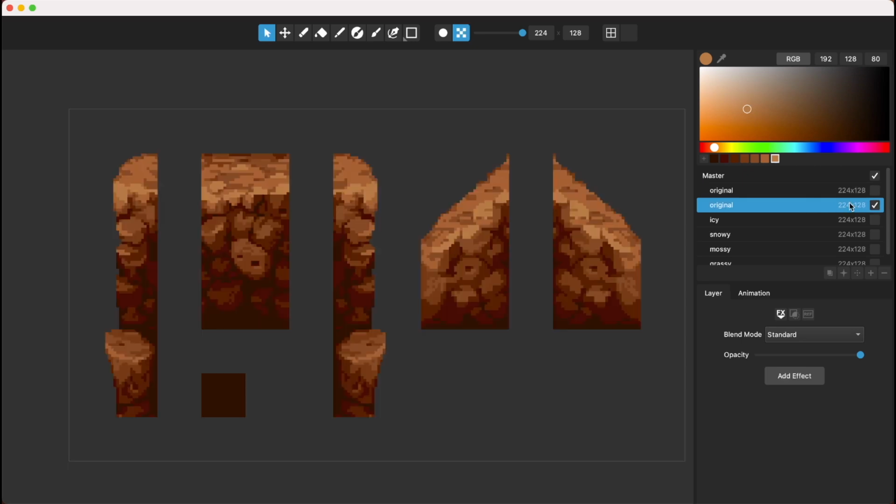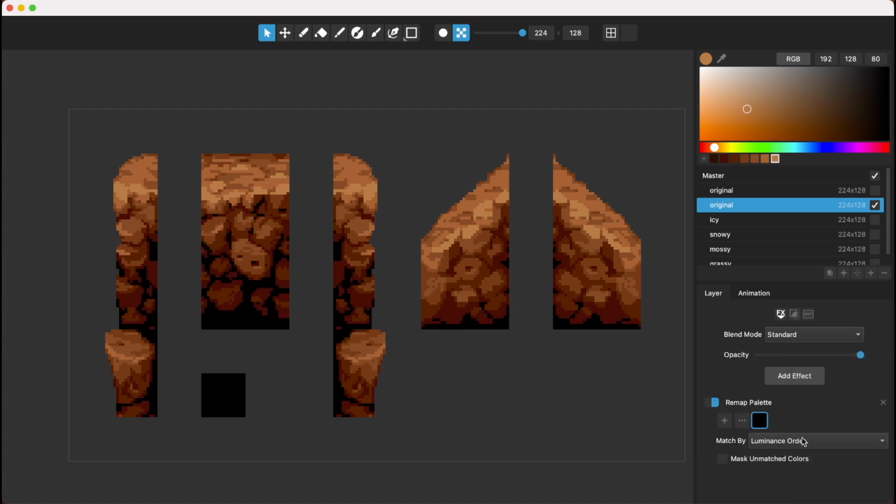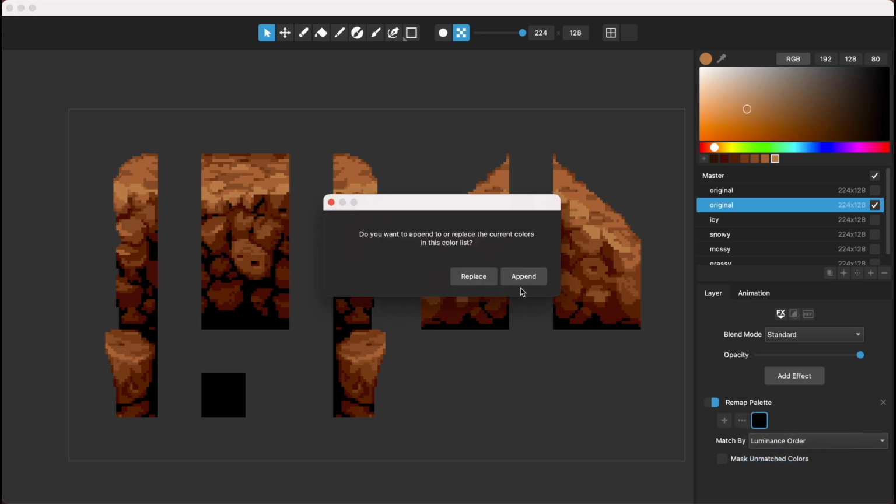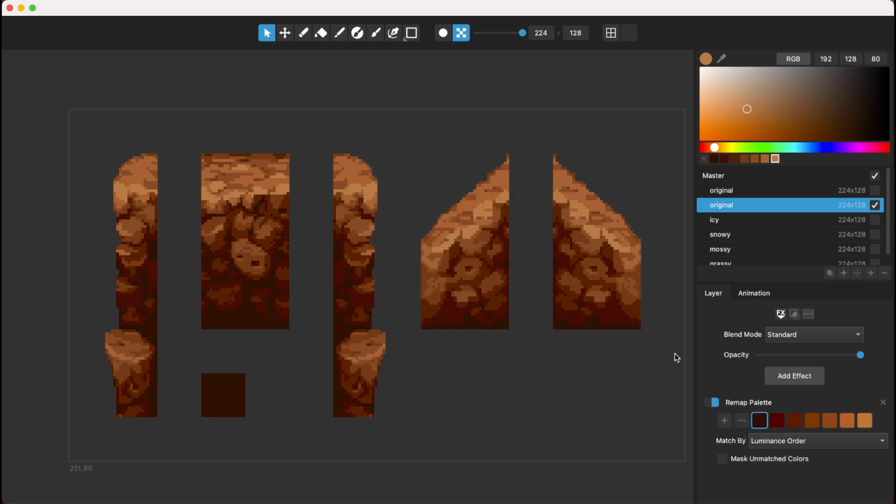Duplicate this, set it visible, and this one is going to be lava. So it'll look like molten rock in these areas underneath, and then cooled off gray rock up at the top. To do this, let's do a remap palette effect, and let's add all the document palette colors here.